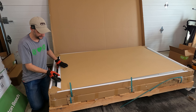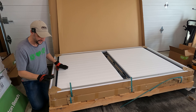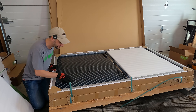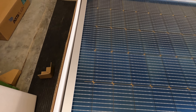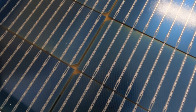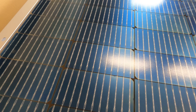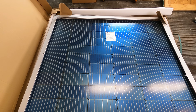It's a pretty nice packing job — they're packed in individual boxes with cardboard corners and thick foam padding against the panels. Those are pretty panels, and you can see right through the glass; there's no white band in between them, so that'll let light through the panels, which should actually help the backside performance. Plus it'll look better if you want to do a pergola where you want some of the light to come through. It's a little distorted to diffuse the light, but pretty nice. I don't know why the sticker's right in the middle of the cells.